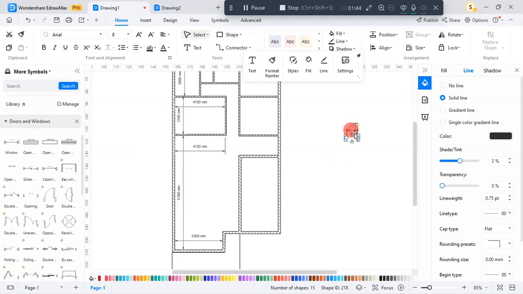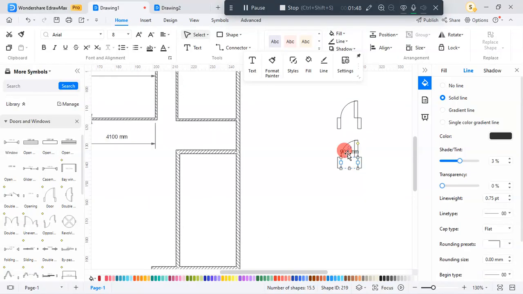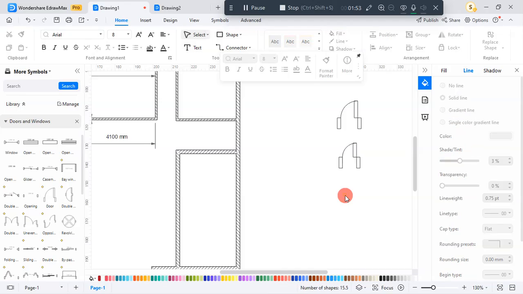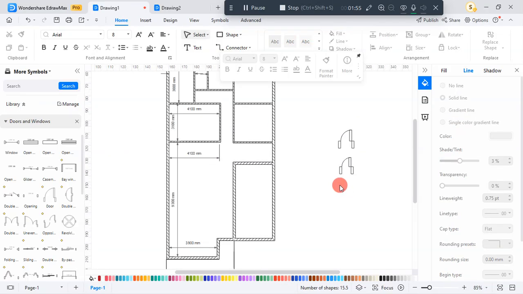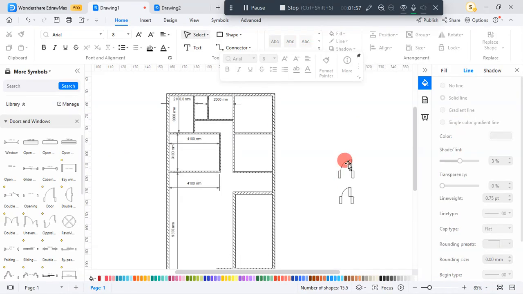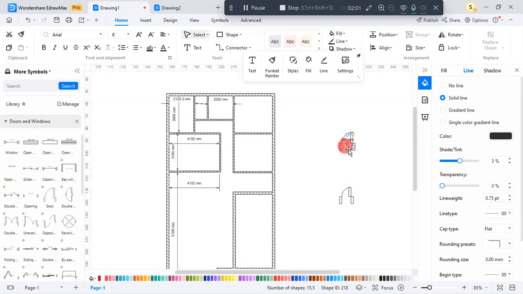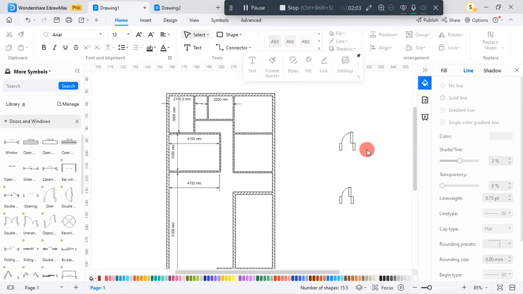You can just draw multiple, hold control and click. Get it? I'll be using 750 for the washrooms. And then you see my doors are all not going to be in this direction, so I want to have them in the other directions too. Do you get it? Like presets.